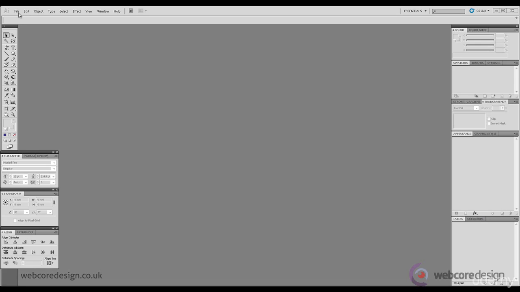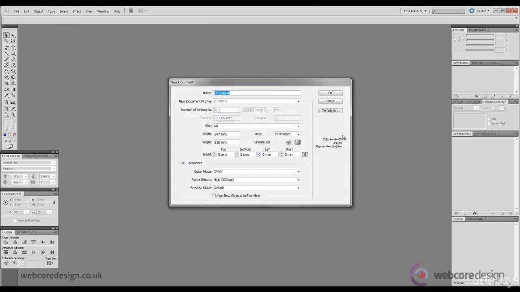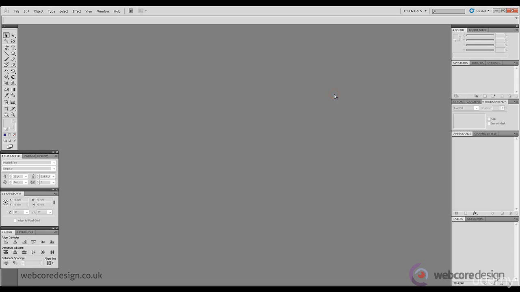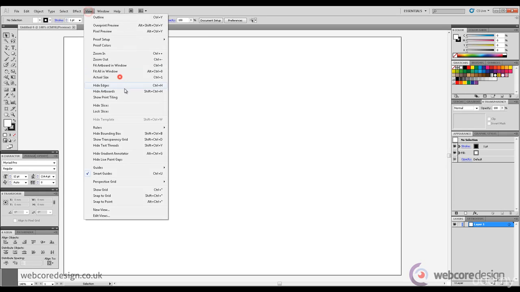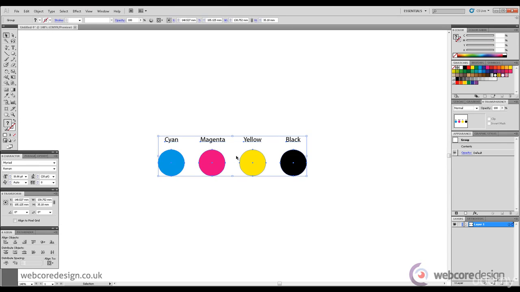So to start off, a CMYK document needs to have a colour mode of CMYK selected beneath Advanced in the new document window. With that selected, we click OK. The same is used for Pantone. If we're working with Pantone, we can also select CMYK because the CMYK mode can replicate Pantone colours. If we were to choose RGB, this mode can't replicate Pantone colours. So we'll go in and click OK. And we'll hide that artboard. And we'll paste in these.